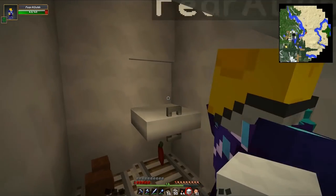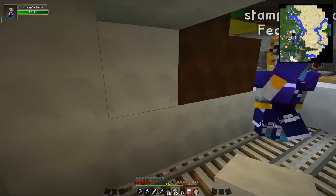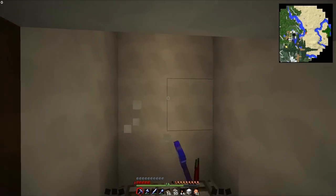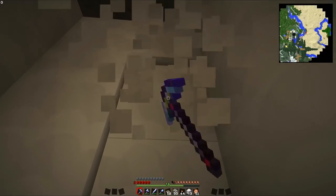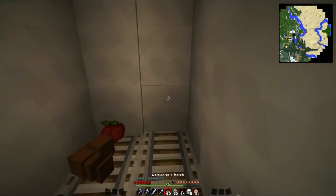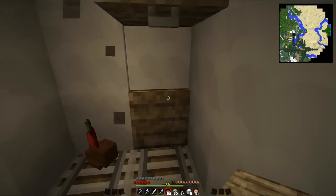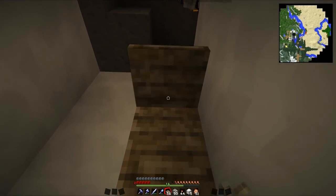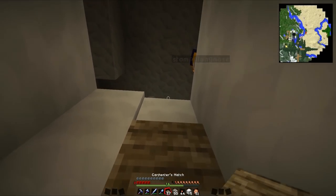Yeah, you put. How do I get them the right way? You need to pull it all. You know when you look at a block, it all needs to be at the top of the block. So it's like stairs. Like when you put stairs down, I need to look right at the top of the block. Yeah, and then it should open the right way. Right, that's that done. I need to put all the torches back down. Okay, careful. That's the wrong way. Yeah, there we go. Last one. There we go.